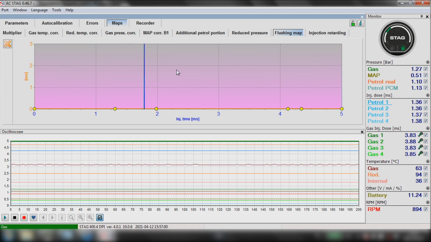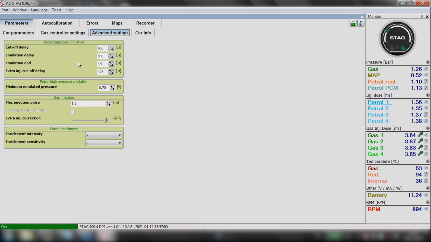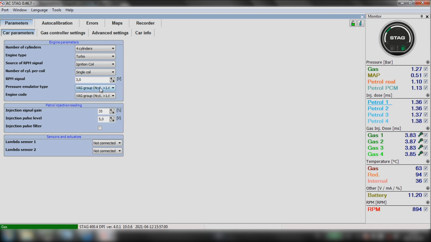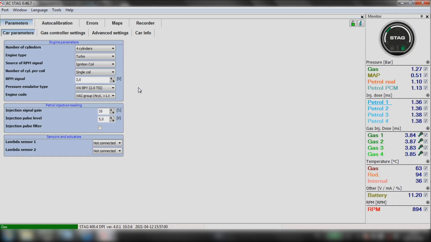Also, if we still have some problems with too high petrol consumption, we can try to change the petrol pressure emulator as well, to experiment, you know, that there are no issues with the fuel pressure regulator, no faults from the petrol ECU regarding that. And it can also reduce the petrol consumption as well. The fuel pressure emulation is quite important for this as well. But not all the cars can handle this properly. They can have some issues with the fuel pressure emulator.